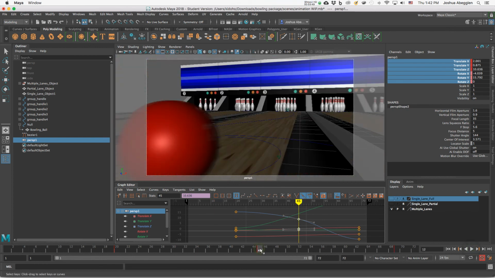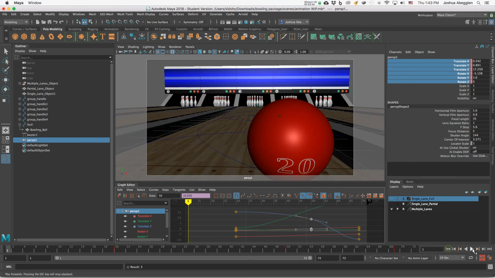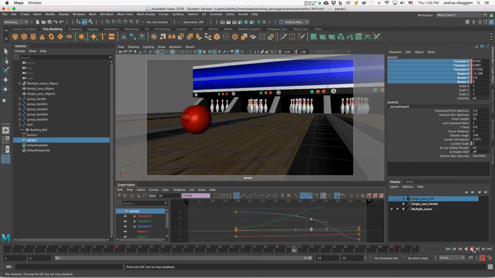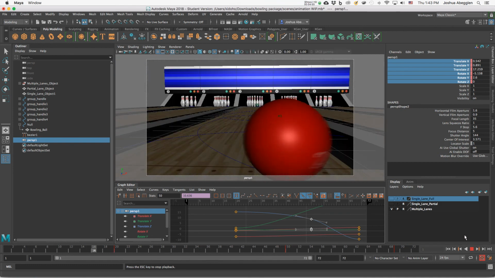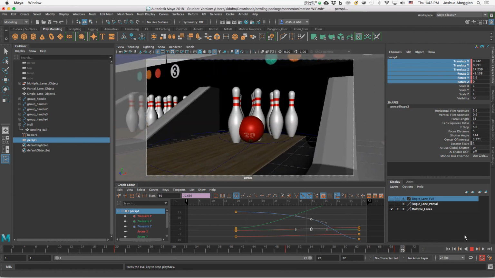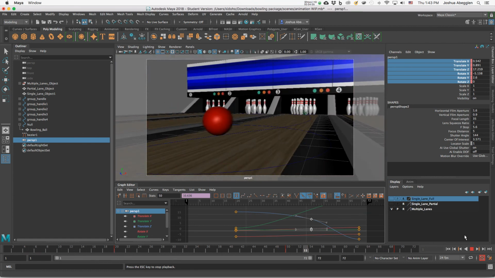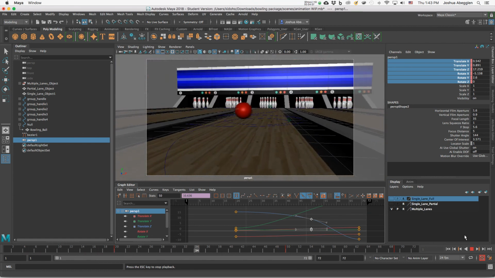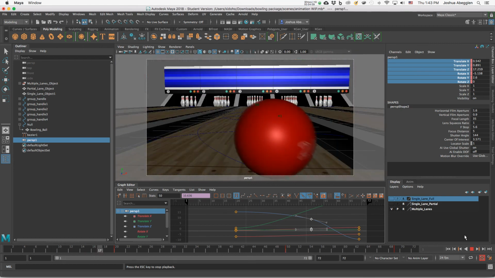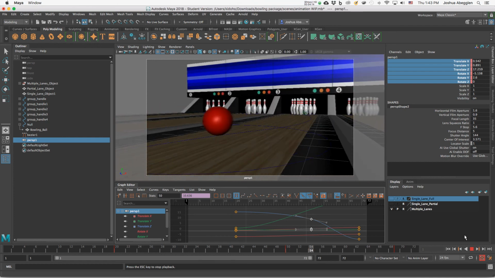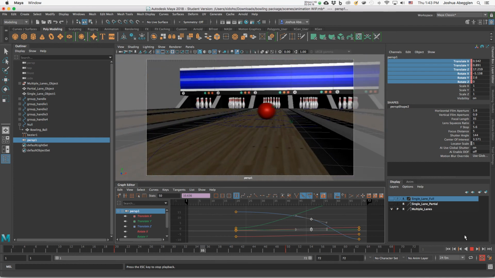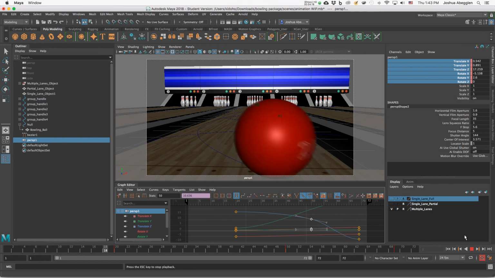All right, maybe we need to move that back a little bit more. Let's try pushing it back to frame 50. Oh, I like it. I like it a lot. That makes me really happy. Okay, so that's another way that we can have some fun. And because we have the bowling ball moving and we have the camera moving, we start getting a little overlapping action, and the animation is produced between the two elements coming together. And it makes it feel so much more immersive and so much more dynamic.